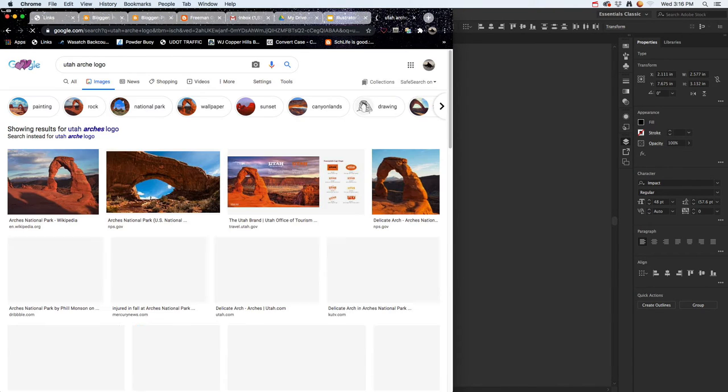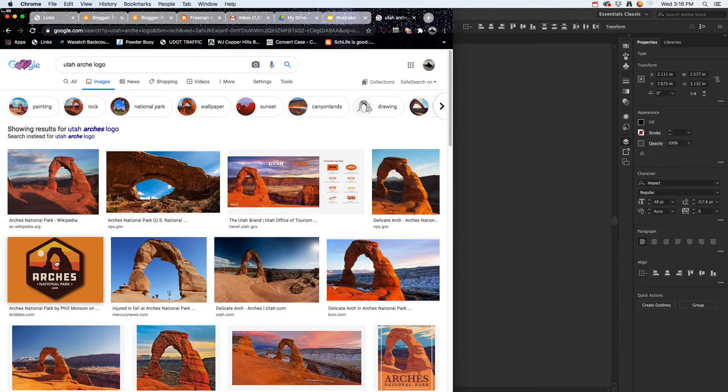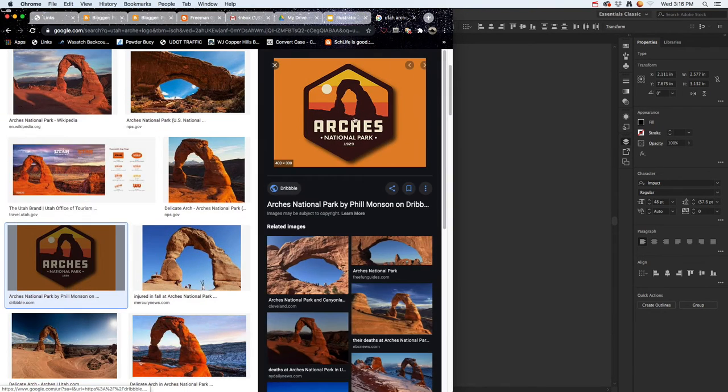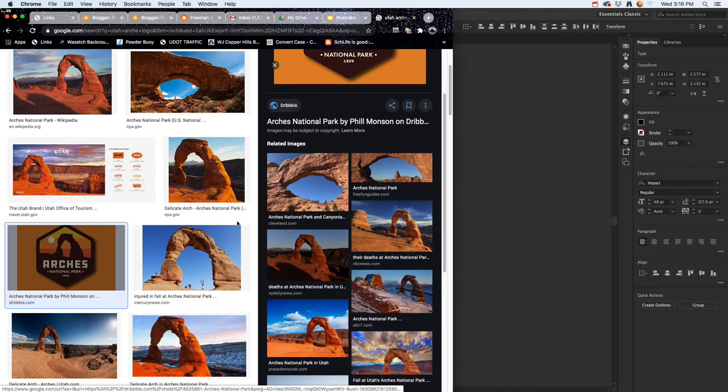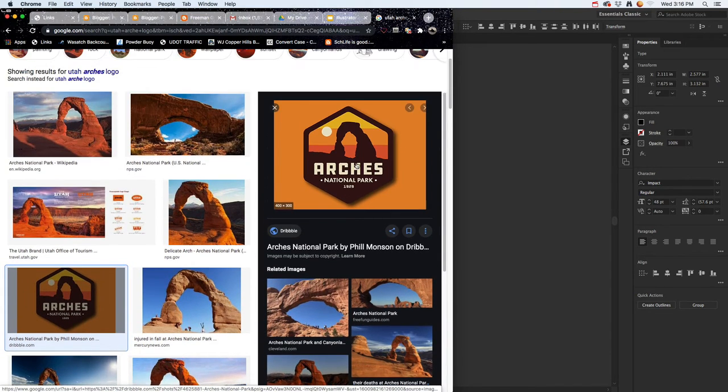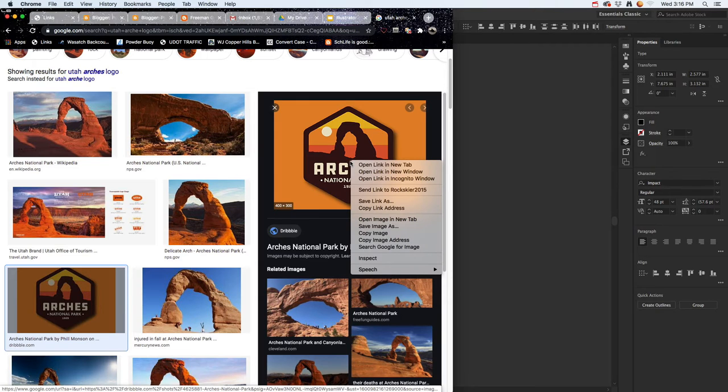And I might also have to trace something this complicated. So right there, that would actually be a good one to use. And all I want is just the arch part. You don't want to completely rip off somebody else's artwork. I could go in here and do a trace, or in this case, I'm just going to go ahead and see if I can use that one.